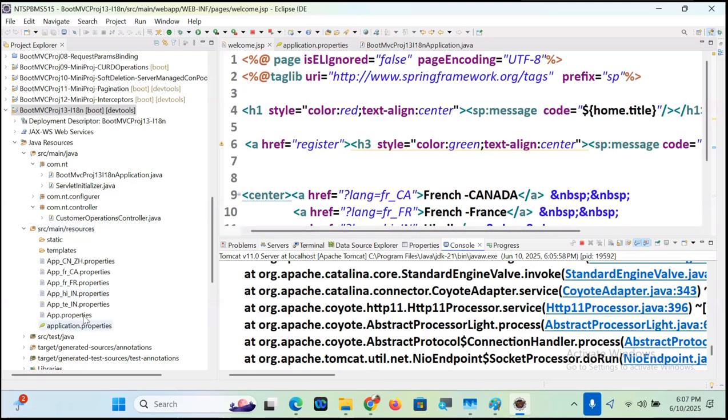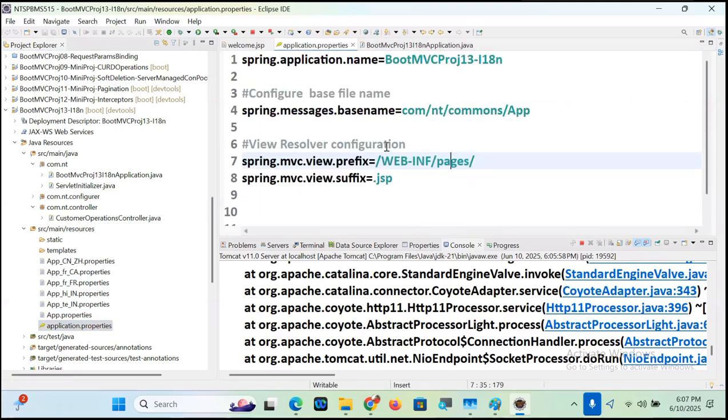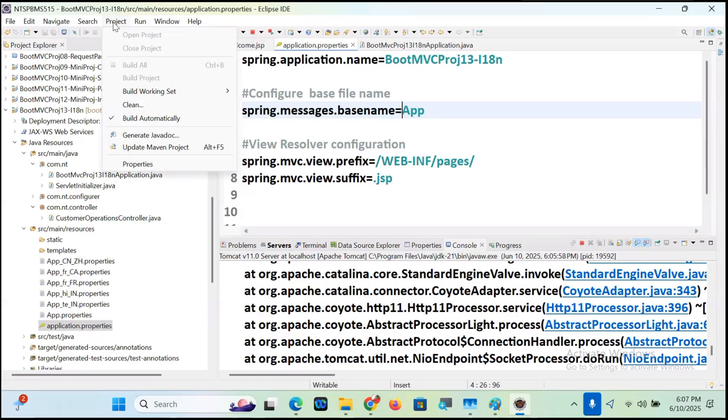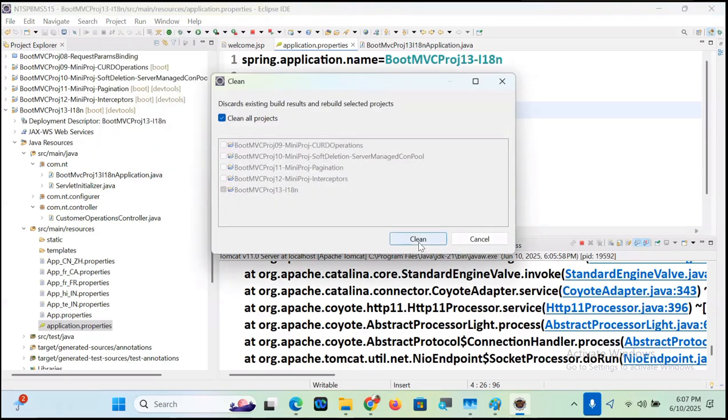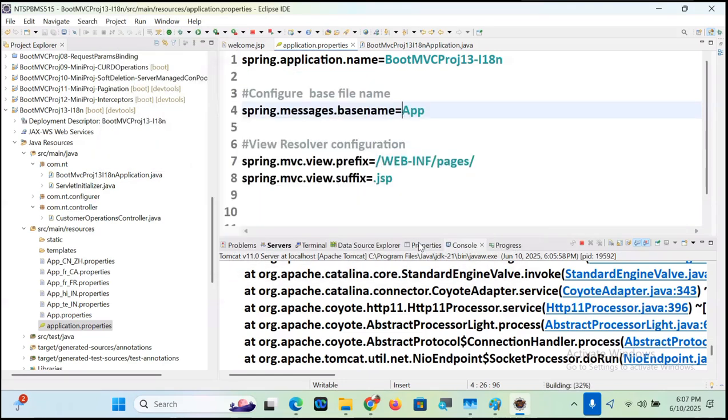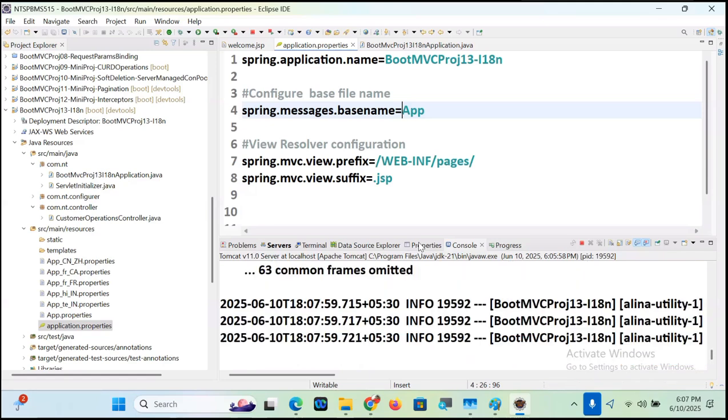One minute. Application.properties. Okay, one minute. I did all the things, but I have not changed the location. I was supposed to change the location there, na boss? Yeah. Project clean, save. Okay. That's great.